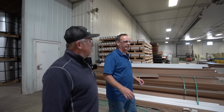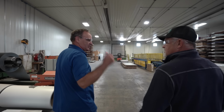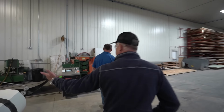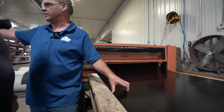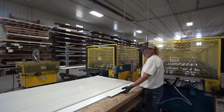Now we're into our trim building. We do roll forming and make our own trims for our buildings. We use the same coils in here as we do on the steel line. I was trying to think of how you lift this stuff up to get it on there. It's just a big forklift, huh? Yeah, the forklift. This is a cut to length slit line. You see we're going to do J channel here. It's black. This is the size we need for it to come out as a J channel. So we slit it here, then take it over here and run it through the roll former to form the trims. Then when we go out to the other end, it comes out.